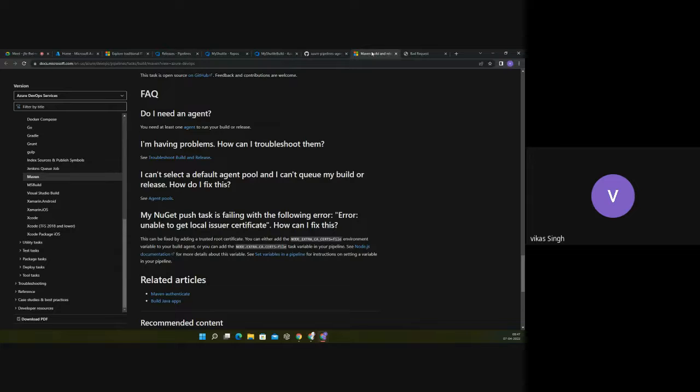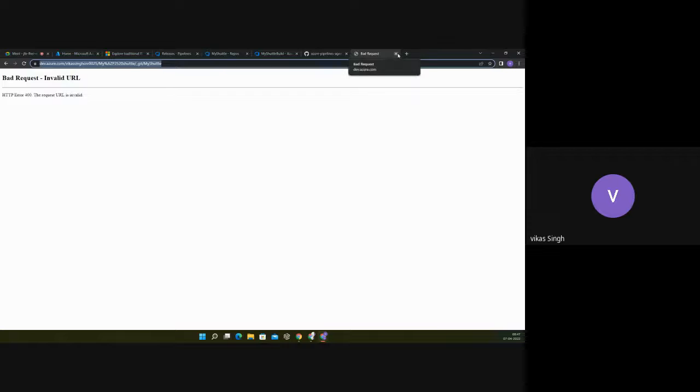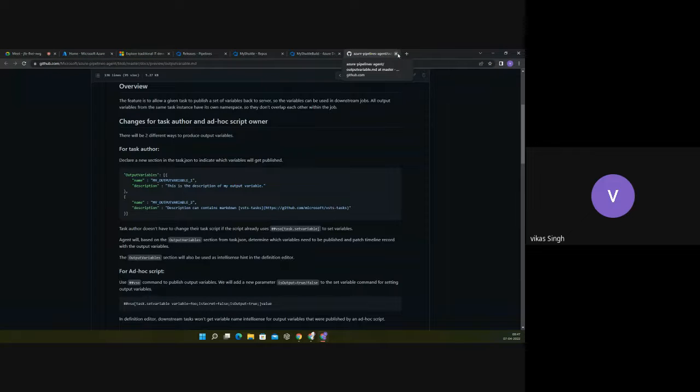I hope at least you people got 40% of the pipeline which I am trying to explain with the help of Maven or the build pipeline. If you are able to get that much, I'm more than happy. I don't want you to understand 100% because even now I will face problems if I'm trying to run something based on Maven. That's okay, but try to remember the steps. That will be more than enough. What all things you are doing in a build pipeline, just try to remember that.